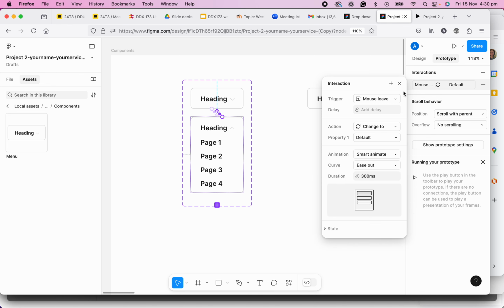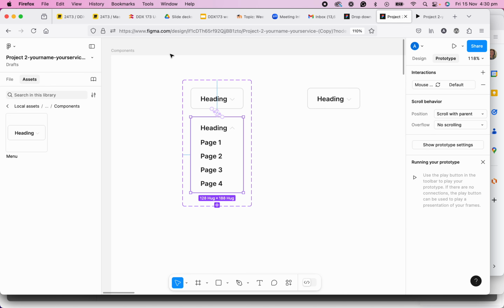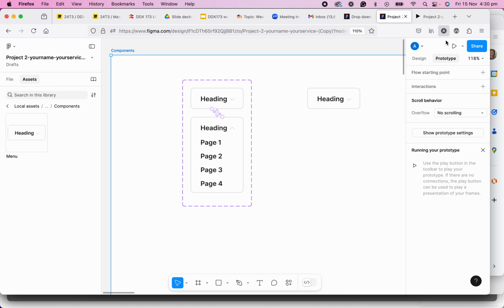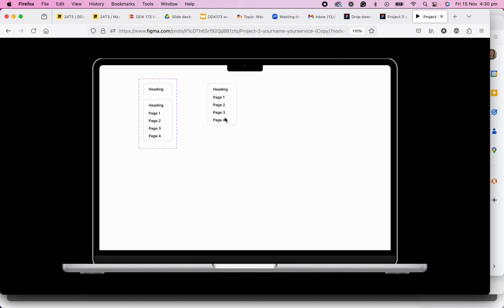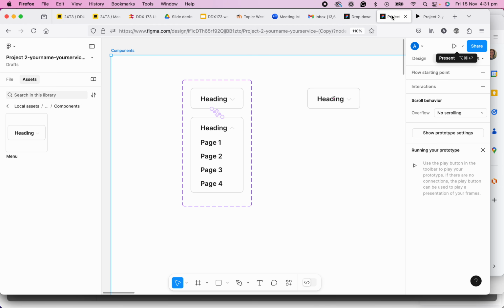And smart animate. Okay, let's try it again. And then okay, yep, I can click on any element, and when I leave, it just comes back. So that's exactly what I'm after, what I want.